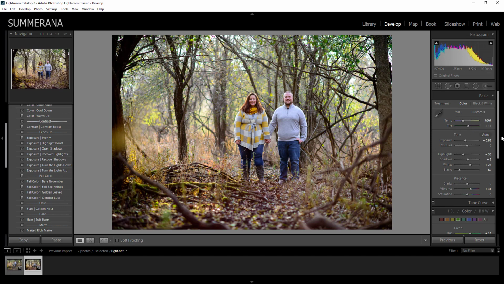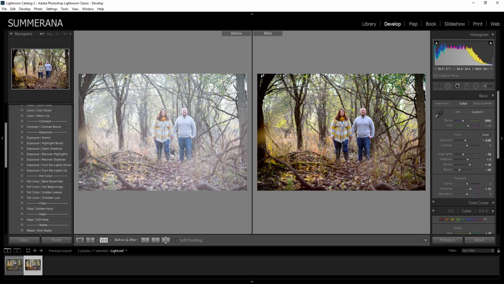Okay, so that's just a quick basic edit. Again, you can go back in and play with it more in Lightroom, or you can bring it into Photoshop and further adjust it. But for now, this is our after, and I'm going to show you the before and after. So you can see we took a completely overexposed image and we brought it back down to a very presentable image for our base edit.